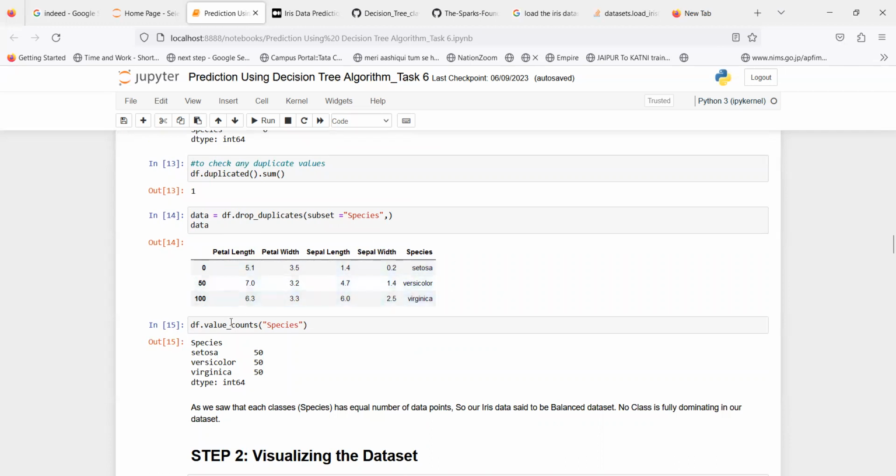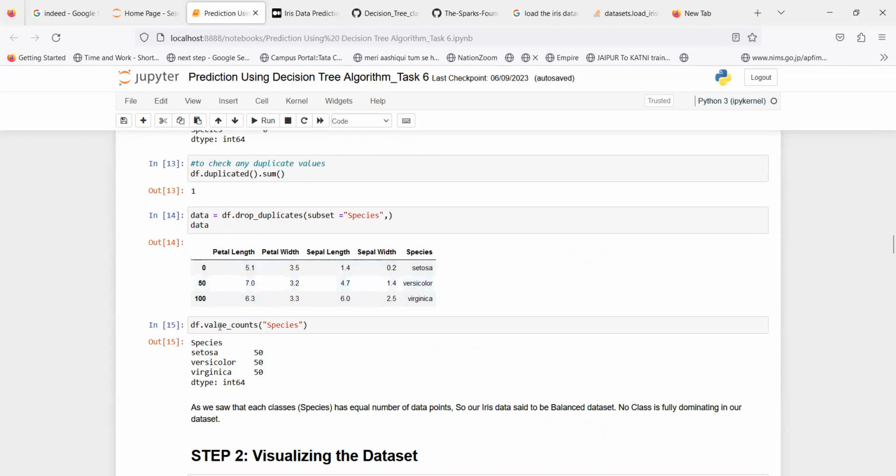After this, I checked whether the data is balanced.